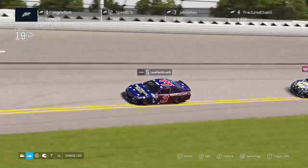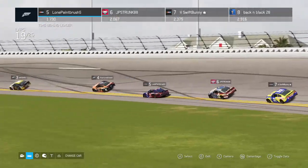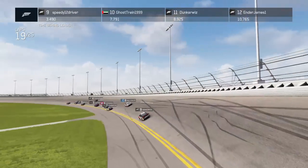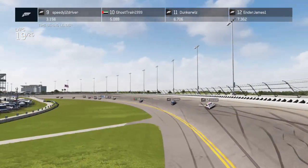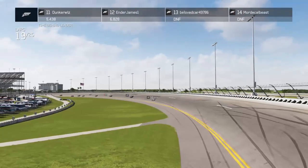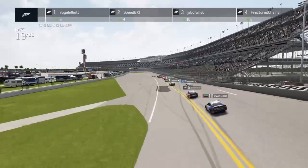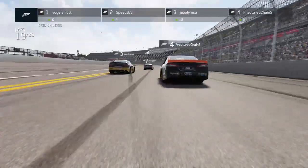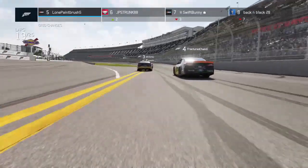On board Lone Paintbrush in that Paintbrush Paints 500 car. Sad to see his teammate Cookie wrecked out, but happy to be remaining and still running in the series. So far 19 or 25 laps in — it'll be lap 22 of 25 when we go back green flag racing. Guess what? That means no more cautions.